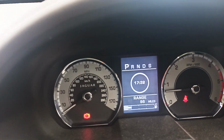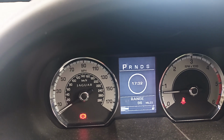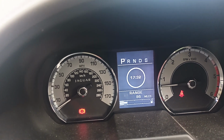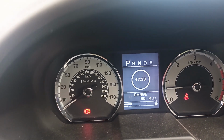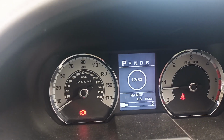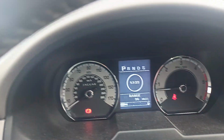I'm holding the camera there, seeing if it's going to come on. It hasn't. Normally it comes on immediately as soon as you start the car, like you saw in my last video. As soon as you turn the car on, I got a bit excited then because I thought it didn't come on, but it did straight away. Engine light and red DPF. And look at that. That has not come on.